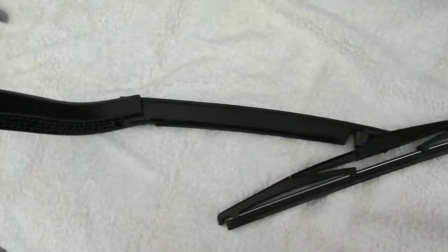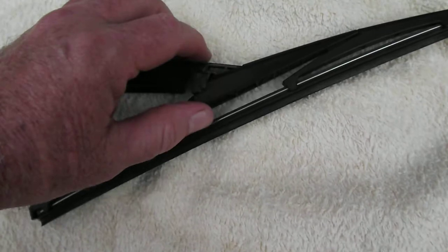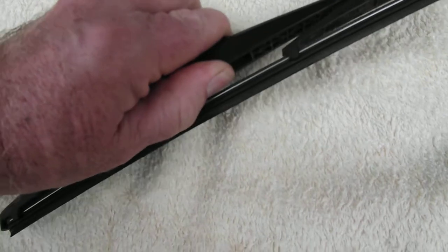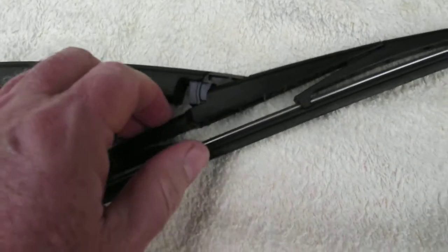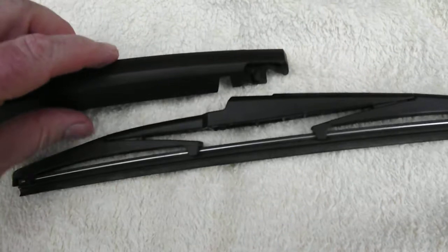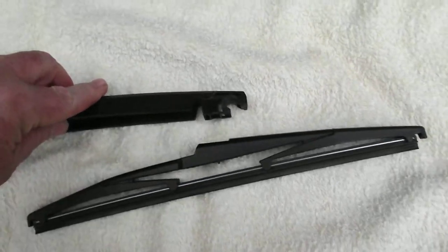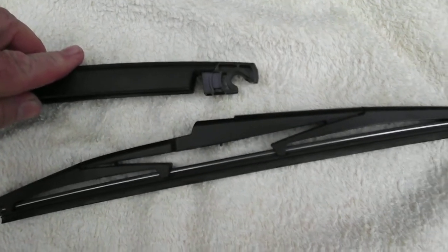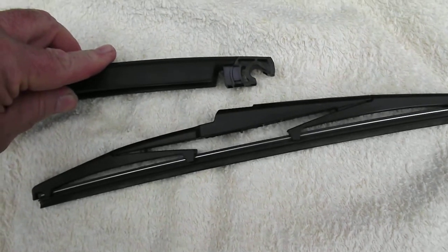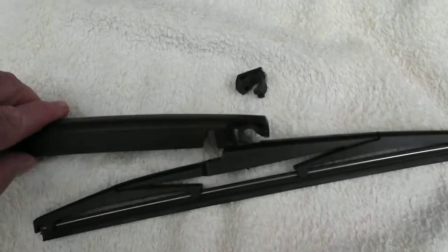I would really personally recommend that you take the whole assembly off the back of the car - it is much easier to work with when it's off. All you have to do is pull the blade down so it's in that position, then just pop it off like that. It is easy to work with when it's off, because space is very limited on the vehicle when it's on the rear window. That's how I ended up breaking it - I tried to turn it too far because I couldn't see how to undo it, and it snapped the end clean off.